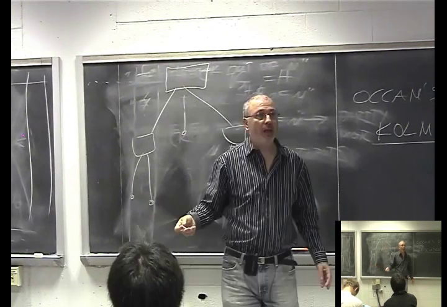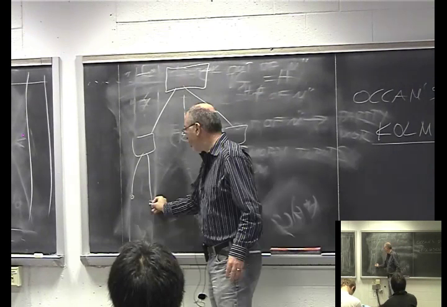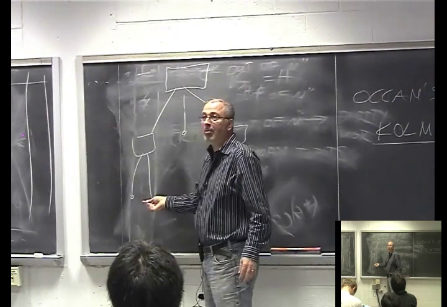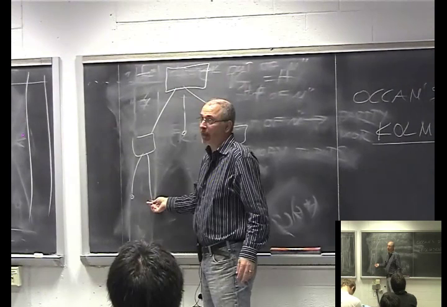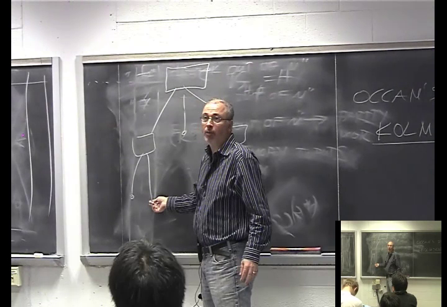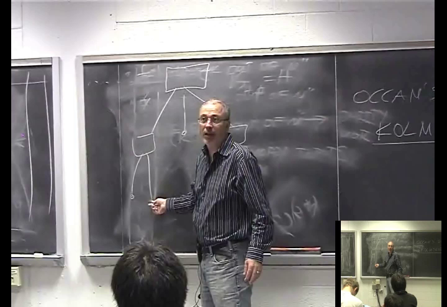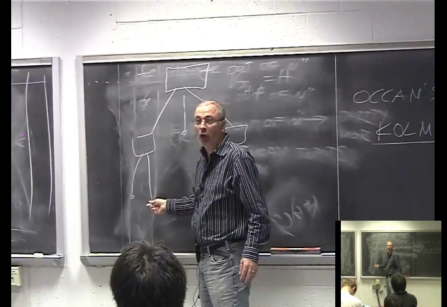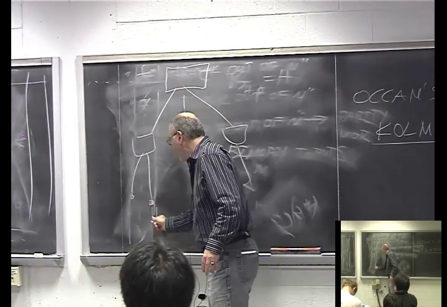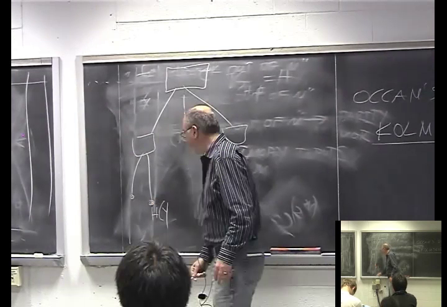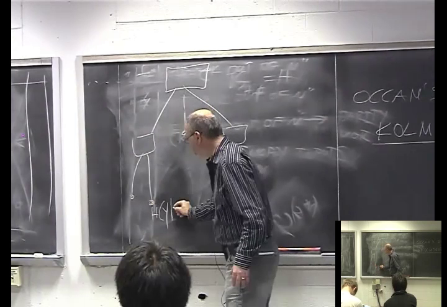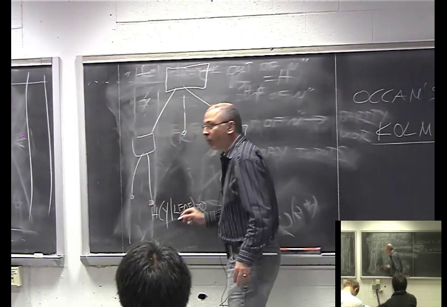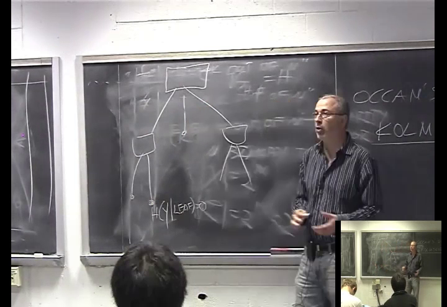A property of such a tree is that if you propagate all 14 examples down, you will find that all the examples that end up in the same leaf agree with each other. They're either all yes or all no. Another way of saying that is that the entropy of the outcome is 0, conditioned on knowing that you're in this leaf. So the entropy of the output, which we'll call y, given which leaf you're in, is 0 once the tree has done what you wanted it to do.